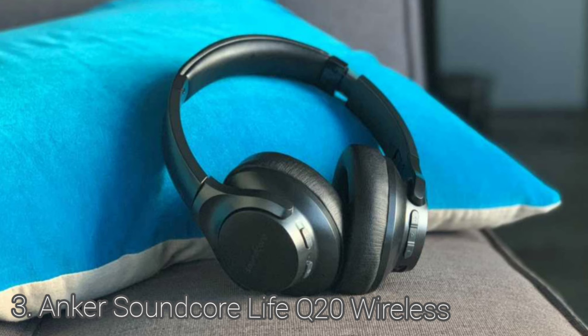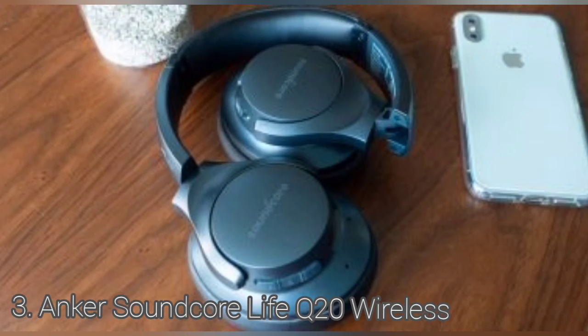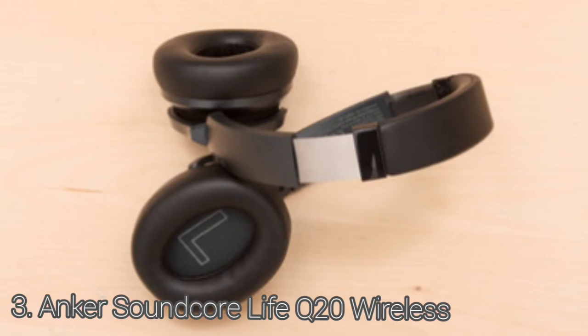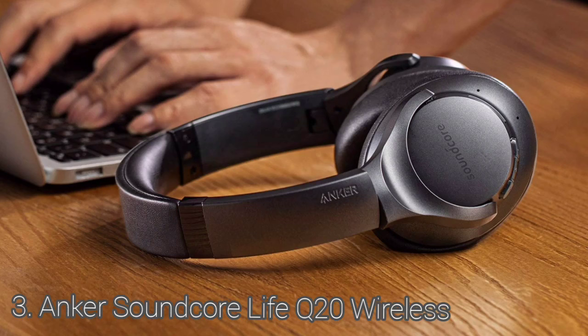They are mainly plastic but are reinforced by a thin metal sheet in the headband. The hinges are likely their weakest point, as they feel hollow and plasticky, but overall the headphones feel dense and solid enough to survive a few accidental drops or bumps without sustaining too much damage. The Anker Soundcore Life Q20 are decently stable — their clamping force is good, so they should stay in place during jogs or light runs unless you have a very small head. The recording quality of the microphone is decent and a fair improvement over the previous version.